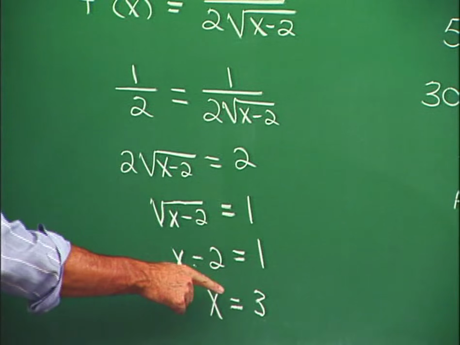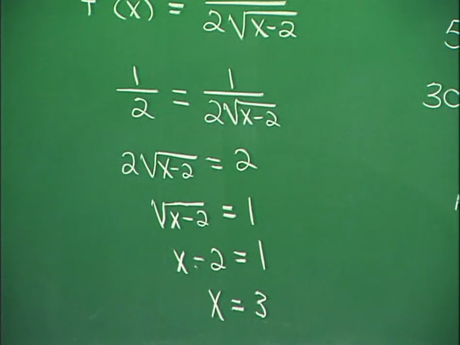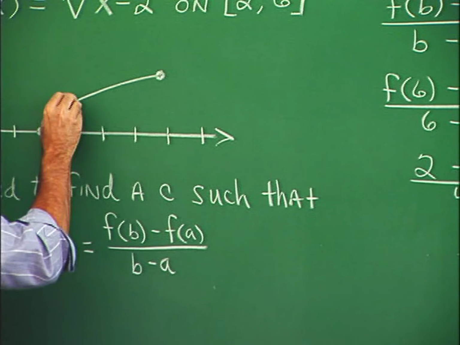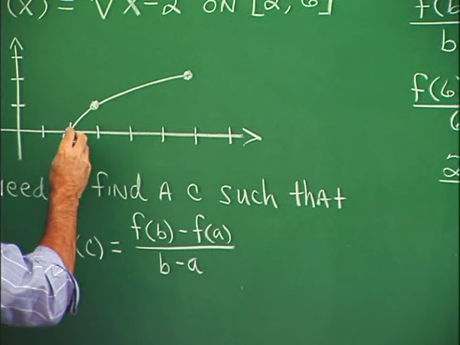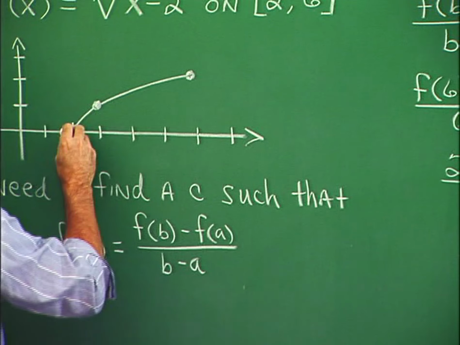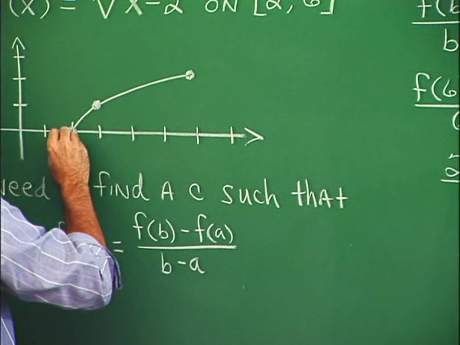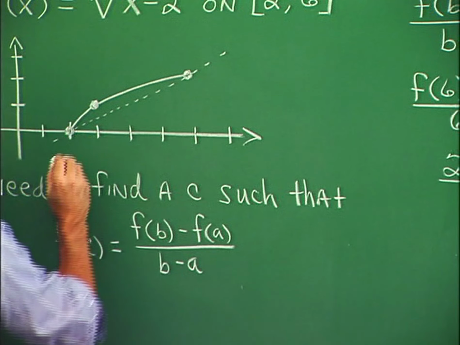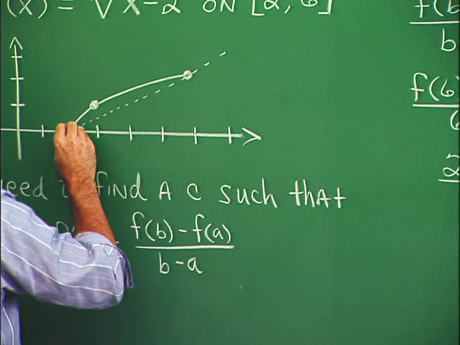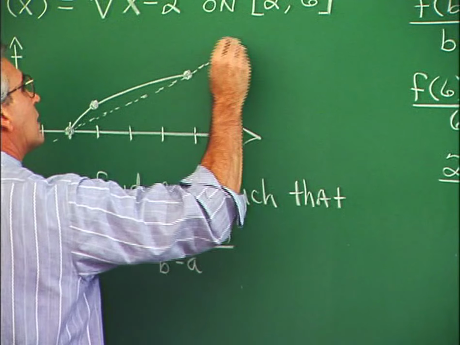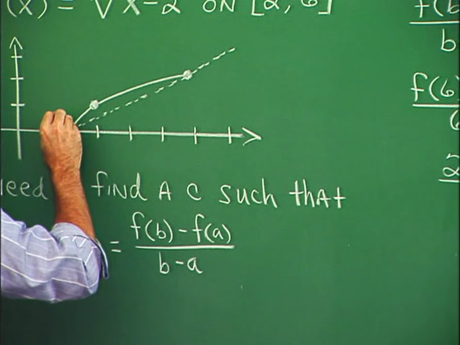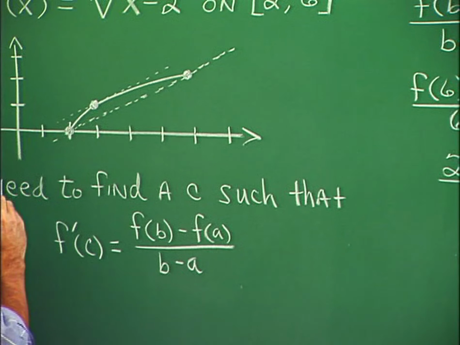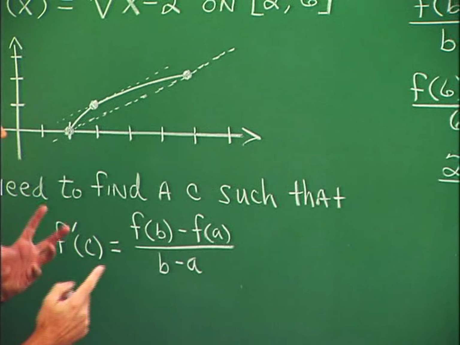Now, if x equals 3, that's our c value. So we can come back over here, and at x equals 3, here is f of 3. And it just means then in this problem that the slope of the line containing the two endpoints, I apologize for this not being exactly straight, is equal to the slope of the tangent line at this point, so it should look parallel to that. All right, so that's the whole idea of applying the mean value theorem.